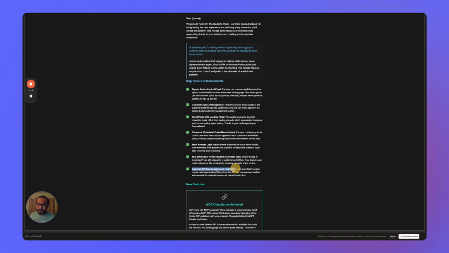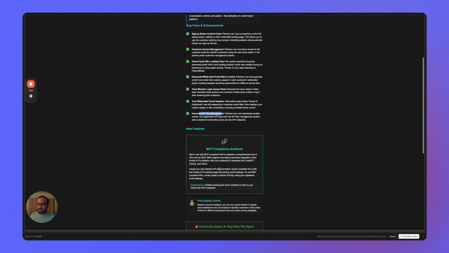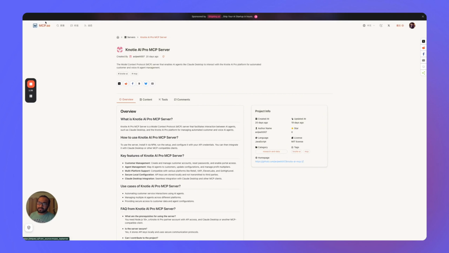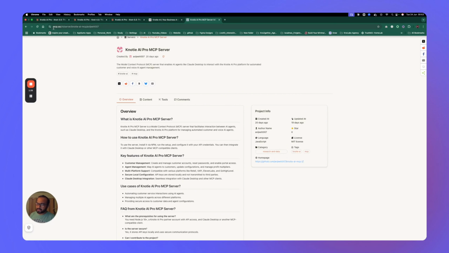We have improved the API key management, and this is really important because in this release we also achieved MCP compliance. That means we have released an MCP server as part of KnotieAI Pro, and you can use the MCP server using the API key and your partner email address if you have joined us. That MCP server has also been listed on mcp.so, which is one of the largest listing websites.